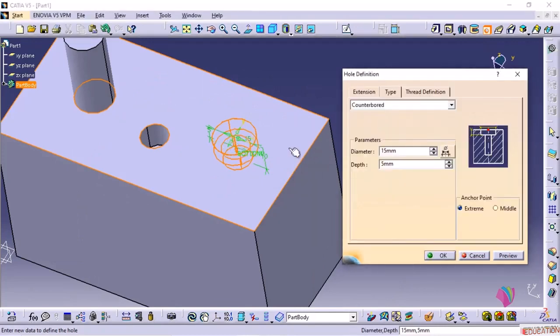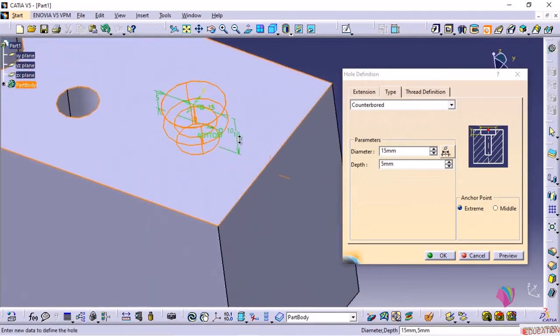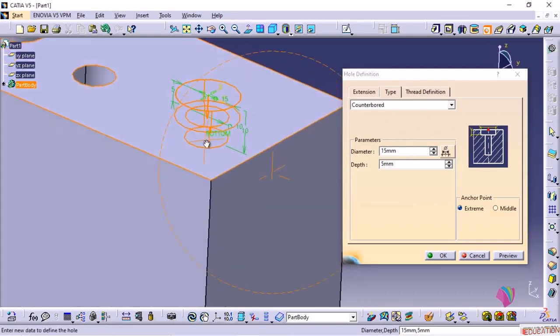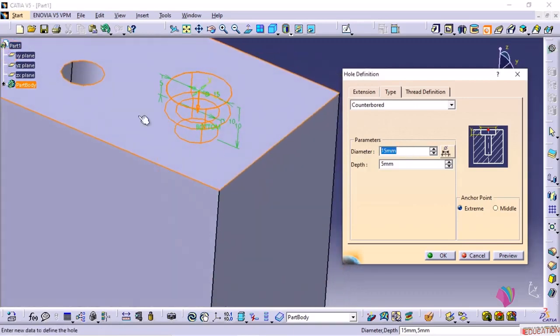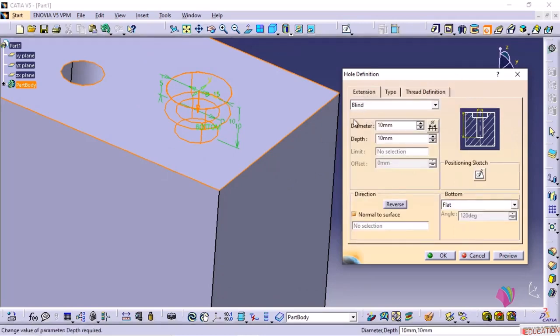If you go for counter bore, it will have this step dimension. You can see this 15 mm is this step dimension, the diameter of this bigger hole, and depth is this height. So counter bore height and depth. You can also see it is given here. So you just have to explore the dialog box and you can understand.